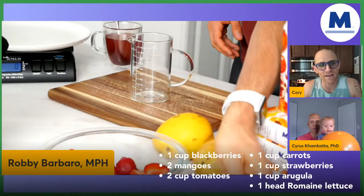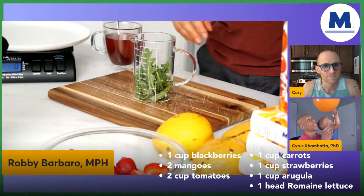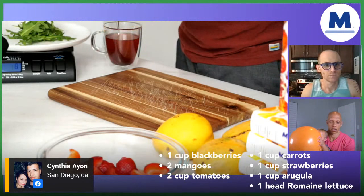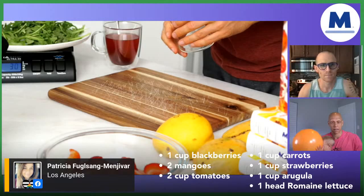It says blackberries first, but I prefer to put the greens on my plate first. So I'm going to do about one cup of arugula — actually I think I'm going to go a little more than that. I also just want people to know that I'm using a food scale here. If you are living with type one diabetes or any form of insulin-dependent diabetes, I suggest using a food scale. If you're living with any other form of diabetes, I suggest using a food scale in the beginning to learn. And then over time, your goal is to never need a food scale — just eat the foods you love.